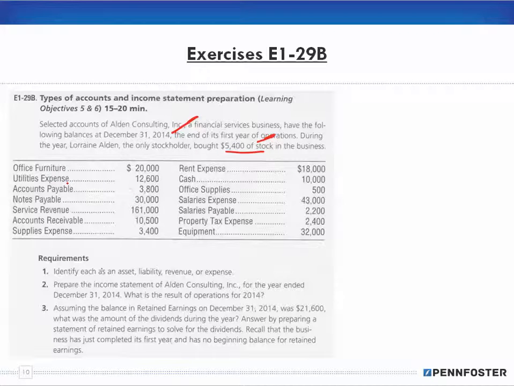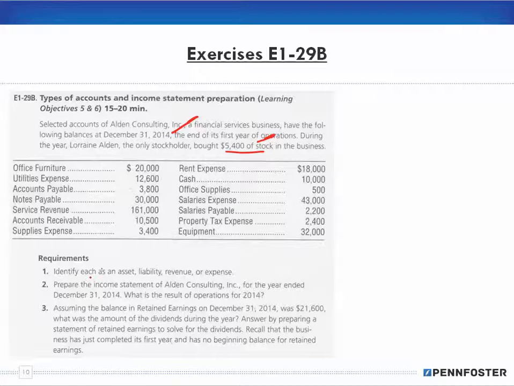Okay, so we're given data. We're given general ledger accounts and the balances in those accounts. I can actually create a trial balance as of December 31st, 2014 with this information, right? But it's presented in a different fashion. In the book, you'll see other formats for the trial balance. Things can be done in different ways as long as all the concepts are correct.